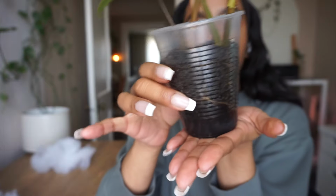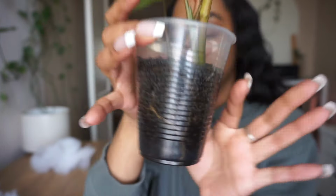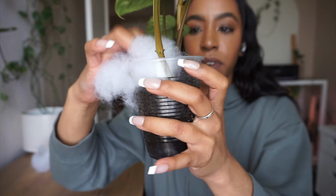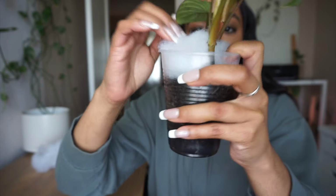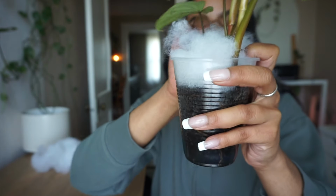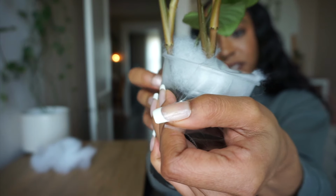I like to fill the pot. This plant is filled with fluval, which is a little heavier, and it was watered recently. I don't know if this is the best method, but I'm gonna fill the rest of the pot up and then tape this down so none of the substrate falls out and so that the plant doesn't leak during transportation. I'm not sure how well you can see that.